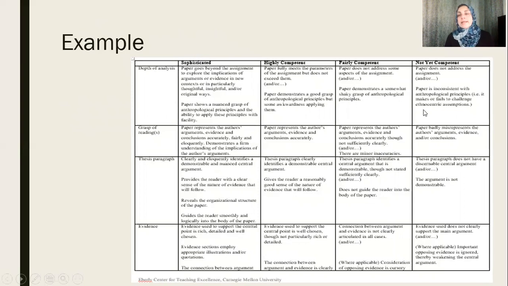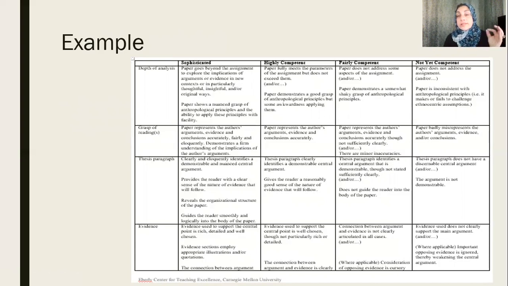And then you state here what you expect from the student. Not competent is the level that, for me, the student has not passed. So the student has not passed if the paper does not address so, so, and so. If these items are not mentioned in the paper, these become the cutoff for me. Fairly competent is the basic requirement for the pass grade.